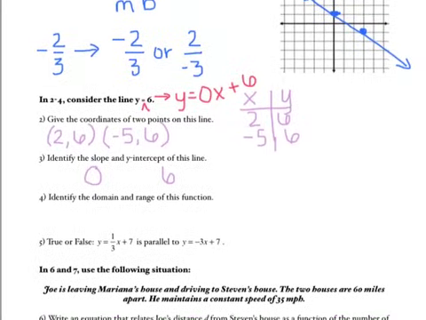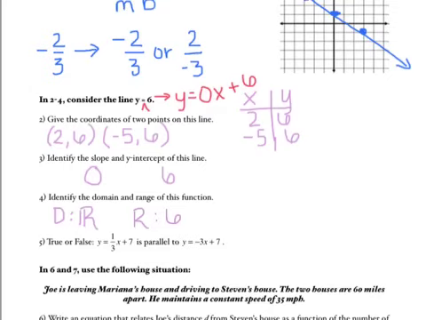Okay, domain and range. Remember, domain is asking, what is x allowed to be? Well, do you remember back here? Didn't I tell you that x could be anything? So remember, mathematically, if x can be anything, that means that your domain is all real numbers. And there's the symbol for all reals, or you could write it out in words. The range is talking about what is y allowed to be. So the range here is saying what is y? Well, we said back here that y has to be 6. It can't be anything else. So your range is just 6.